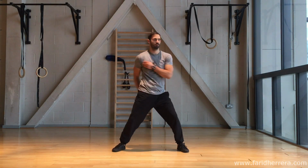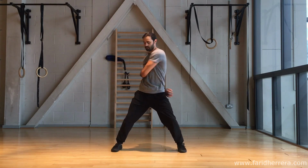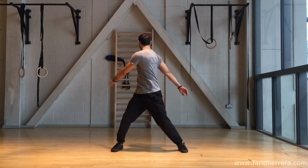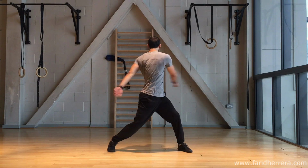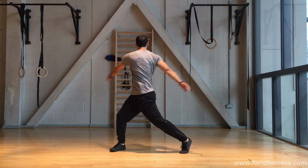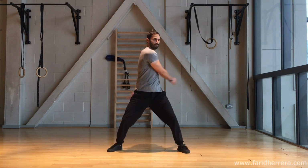Next, we're going to twist and turn our torso with our arms completely relaxed. We should be catching the weight of our arm with the twist of our torso. Allow the arms to swing all the way around and try and get as much of a twist in the spine as you can. Make sure you gradually build up to the twist in the spine. Don't try to go to full range immediately.